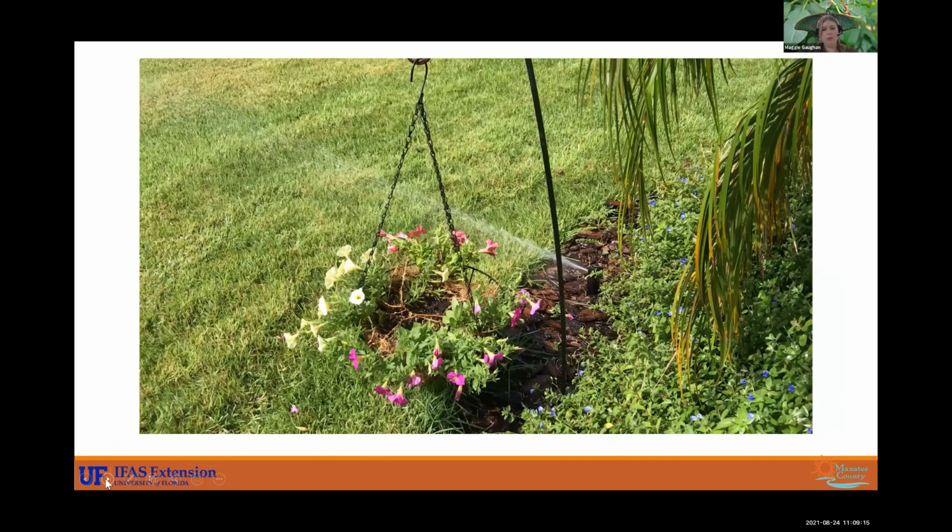All right, and here's a good one. This is a great example of why you should not put your rotors or spray heads in landscape beds. Move them out to the turf. Let's take a peek.